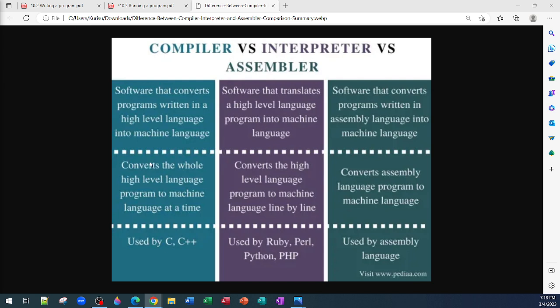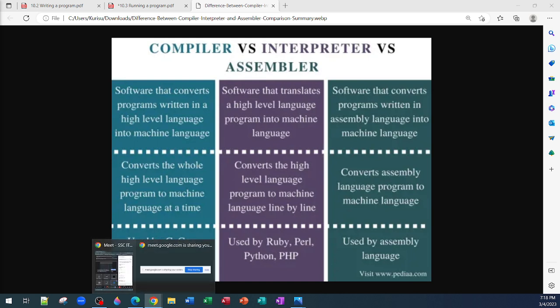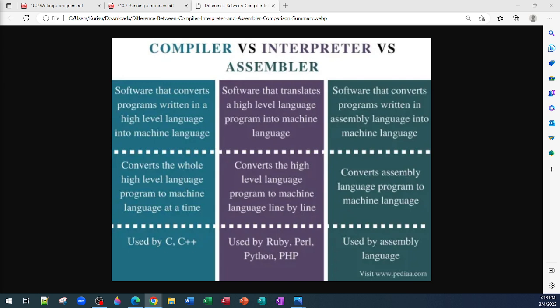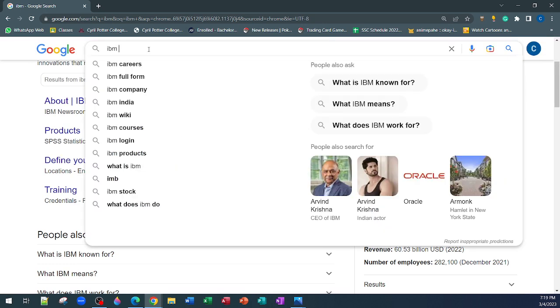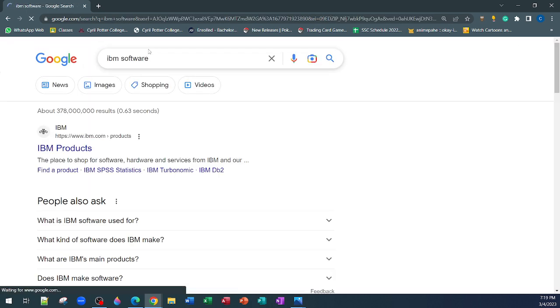IBM is an assembler, right? IBM is a company. Yeah, IBM is a company, like how we have Dell and so on. IBM is a company that makes computer parts and so on. I think they also make software.